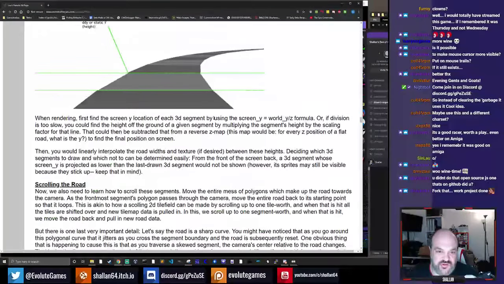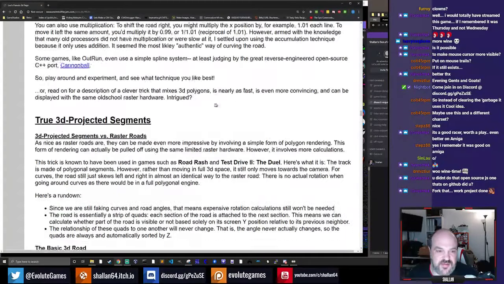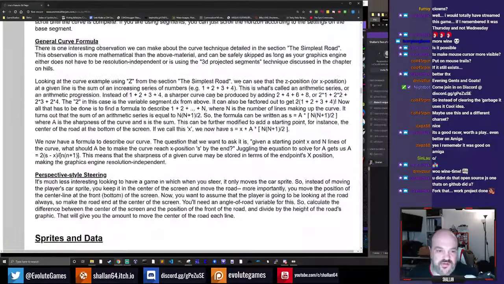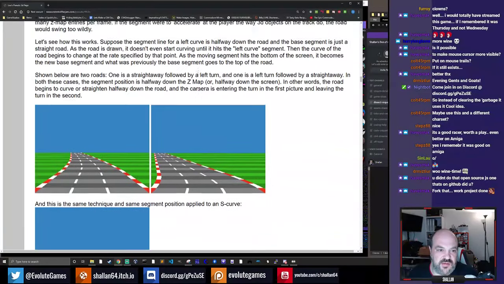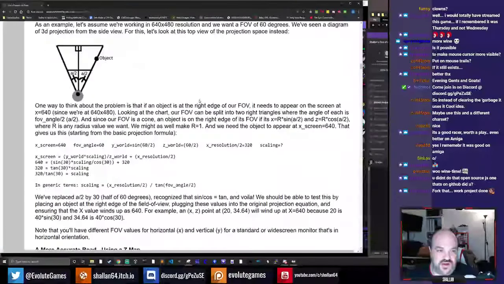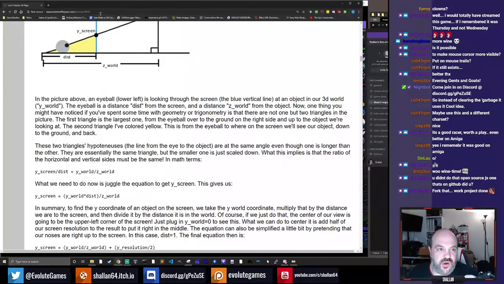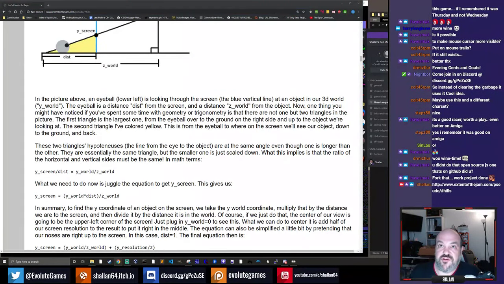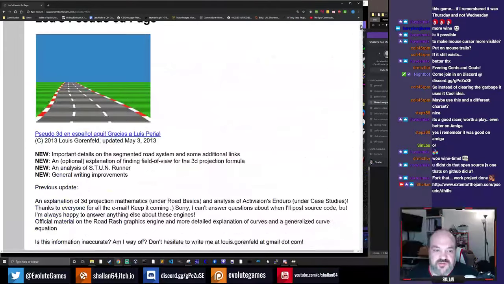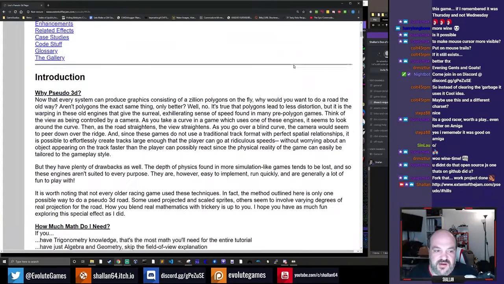And then you can do other tricks like splitting the road as well. So you'll see an outrun. Actually, they're not demonstrating in here. But I'll put a link to this in the chat. It's really good. It's a really good thing to read if you're interested in doing that sort of thing. And it's all kind of done with pseudocode, so you can port that to whatever you like.